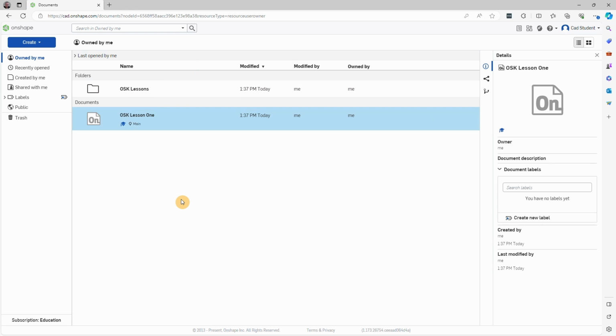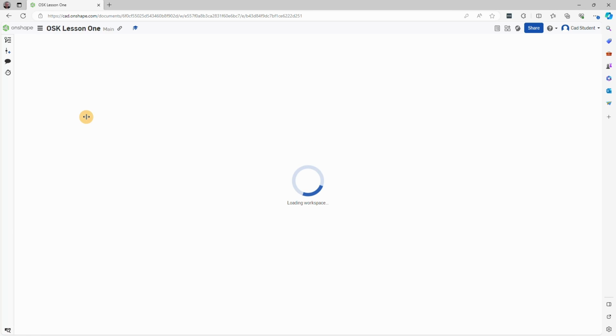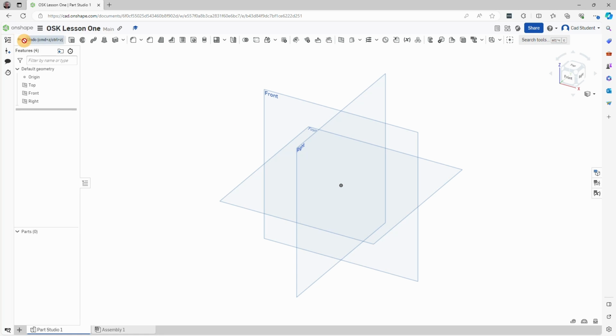If I click on this, I will go back to editing this, okay? On the top here, you'll see a toolbar. Now we're currently in a part studio, and I can tell because the tab down here at the bottom is set to part studio. You can see it has a context menu. There's a whole bunch of cool things having to do with part studios and sketches up here. We will get to those later. We're going to actually ignore part studios at first.